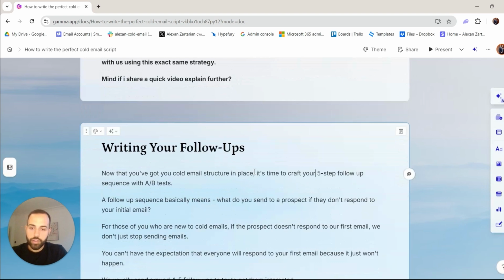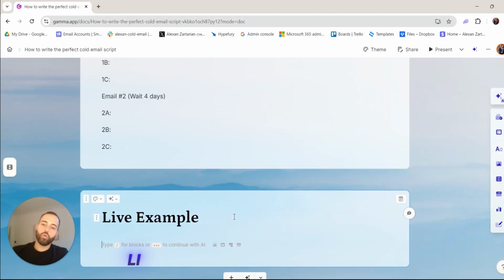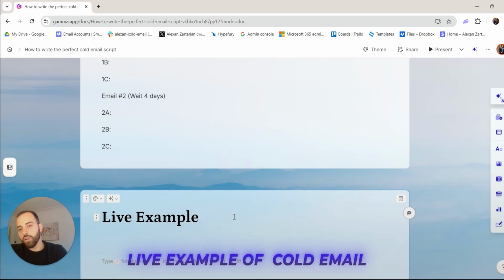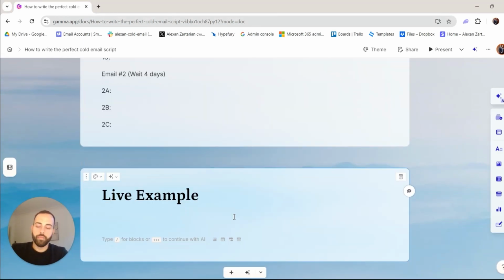Okay, so we can even go for a quick live example here as well, even though we've basically done it here. But for example, if you run a marketing agency targeting e-com brands, I'll just go with that because I mentioned it right now.